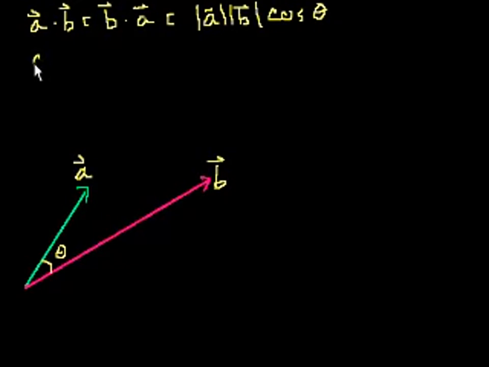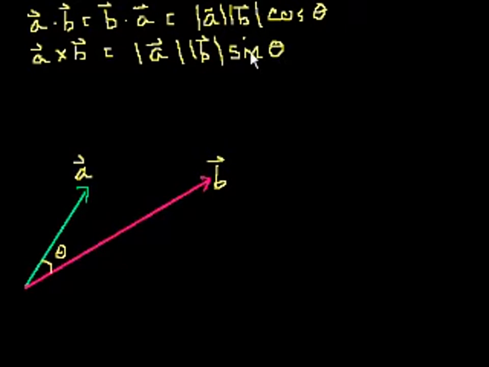Fair enough. Let's look at the definition of the cross product. What is A cross B? Well, first of all, that does not equal B cross A. It actually equals the opposite direction, or you could view it as the negative of B cross A, because the vector that you end up with ends up flipped, whichever order you do it in. But A cross B is equal to the magnitude of vector A times the magnitude of vector B. So far it looks a lot like the dot product, but this is where it diverges. This times the sine of the angle between them.